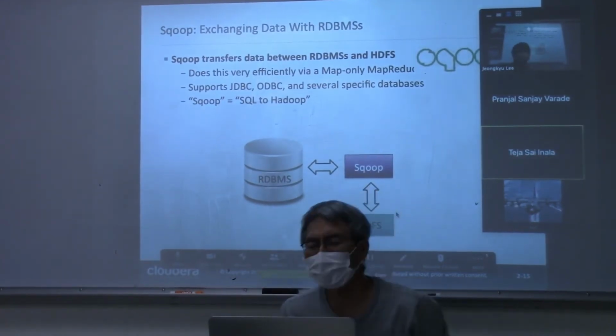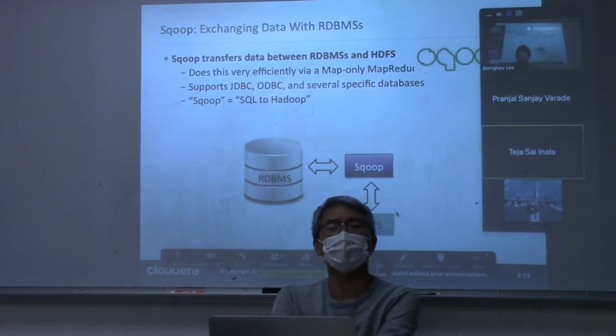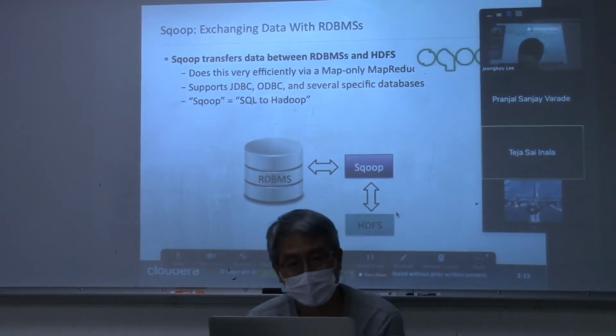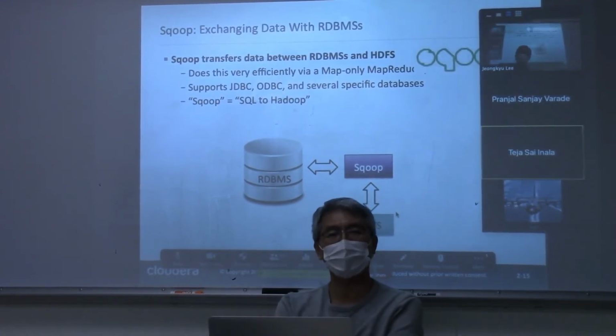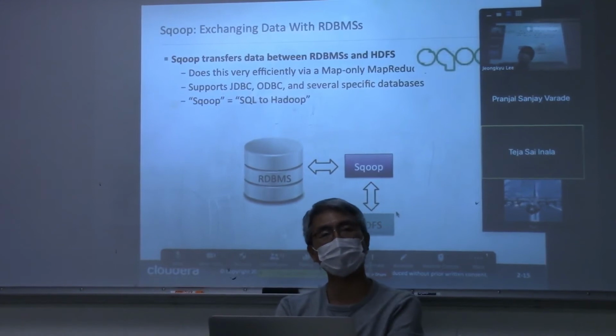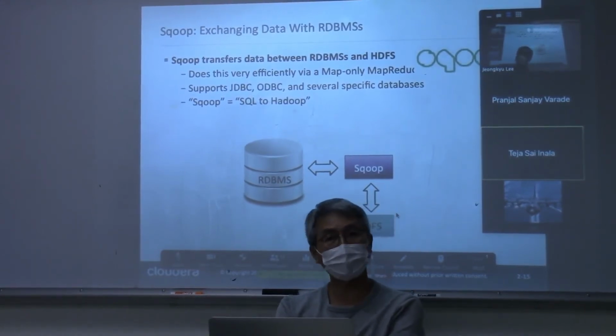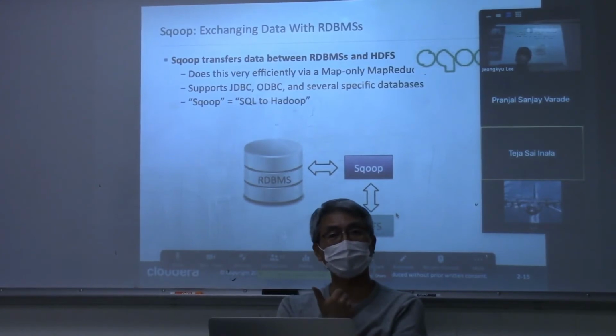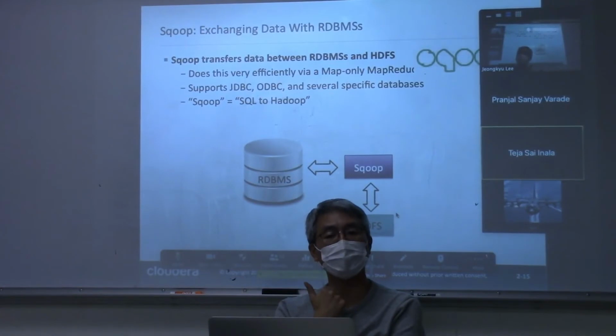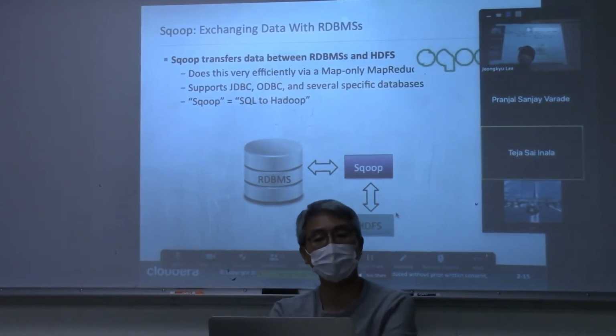It sounds very complicated, but actually this one is very simple. If you already took the database class, you can actually create the Sqoop software by yourself. How can you access the data in the relational database? You can use JDBC. JDBC is Java Database Connectivity. It's a common open library to access the relational database.